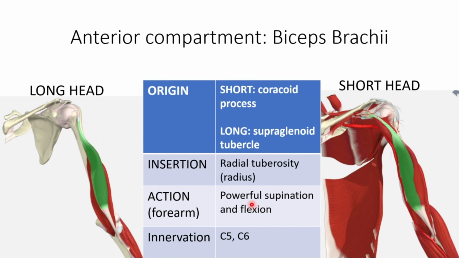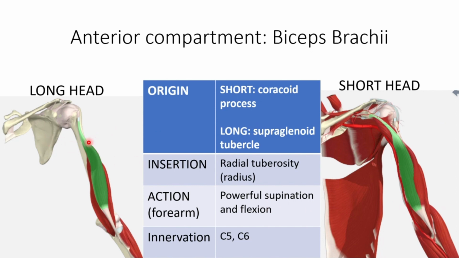It then enters the bicipital groove between the lateral edge of the lesser tuberosity and medially the greater tuberosity. It is converted into a tunnel by the transverse humeral ligament, which is a thick band uniting the bony margins.